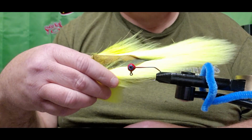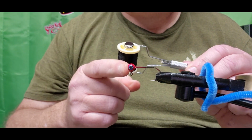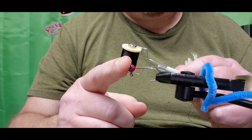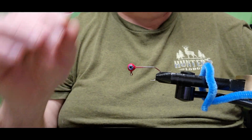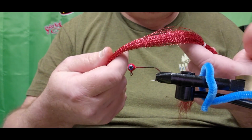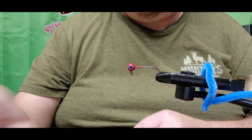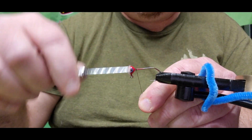We're going to be using some good old chartreuse bucktail. We're going to be using black thread. This is A by Do It. Red, I go black. Blackhead, I go with a red. And then we're going to be finishing it up with a couple of strands of red crystal flash right here. Pretty simple tie.